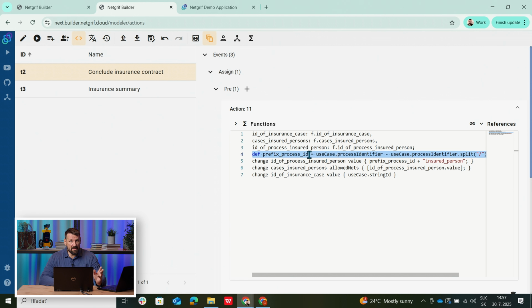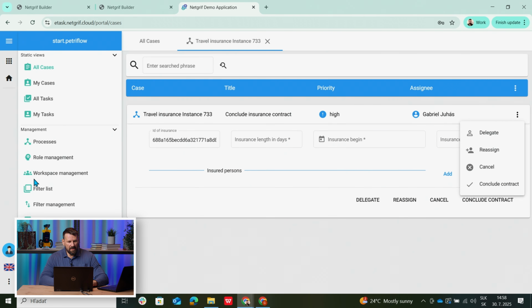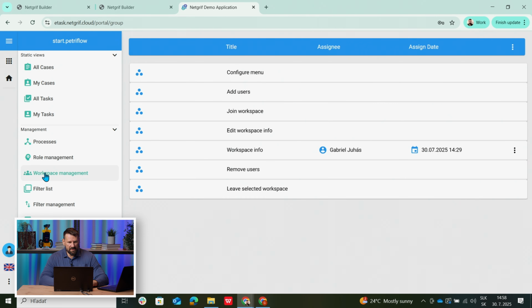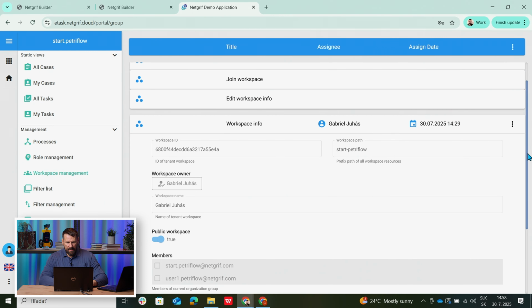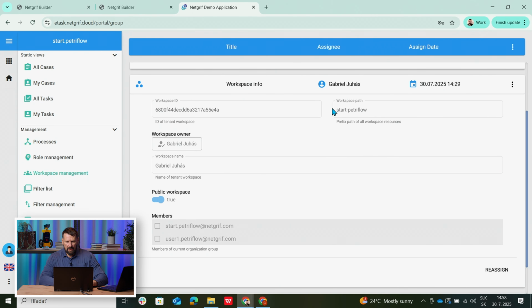But because we are using this free workspace, remember that if we go to workspace info, our workspace path is this, start Petriflow. And if you register, you will have your own workspace path. And each and every process that we upload actually has ID workspace path / and then the ID of the process itself.